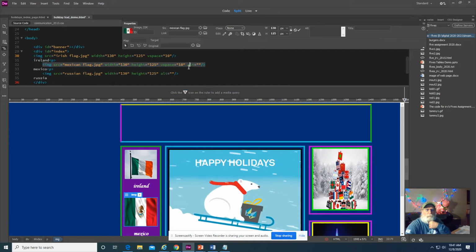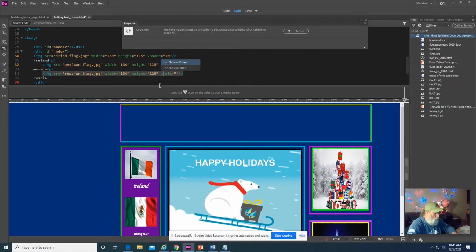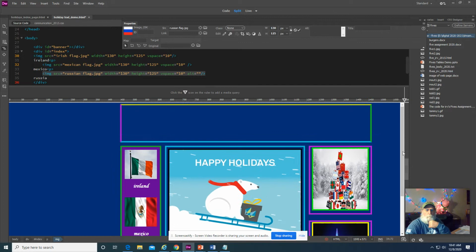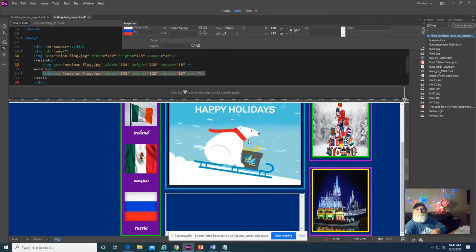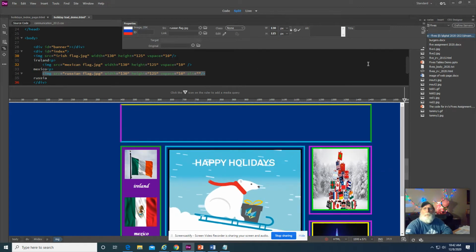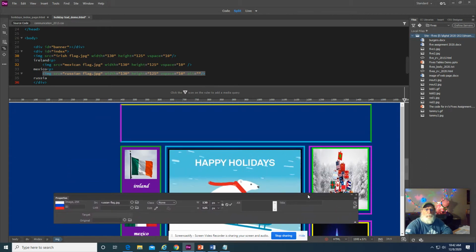And by the way, you can get rid of these alt tags there. They don't do anything anymore. And that's better. All right. So I'm going to drag this down here for a ways.